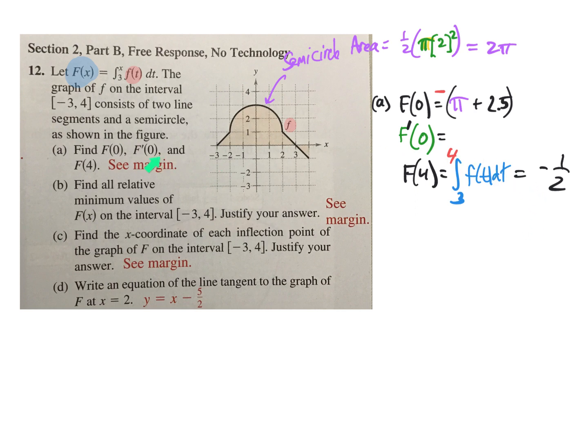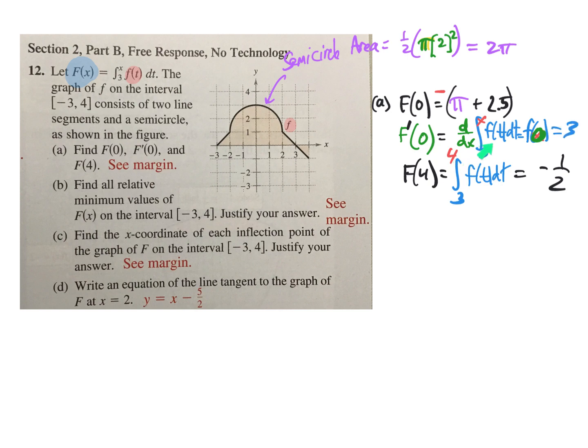All right, lastly, what about big F prime of 0? Well, the big F prime is the derivative with respect to x of this definite integral, and for this we're going to use the second fundamental theorem of calculus. The answer is equal to little f evaluated at the upper function of x. So we will evaluate that with x, and the x value is 0. So we're going to put a 0 in there. And little f of 0 is 3.